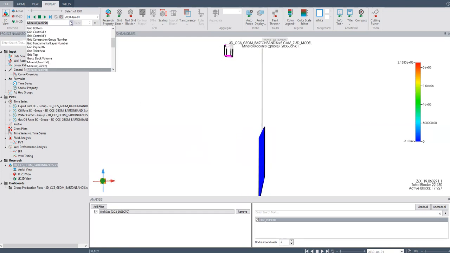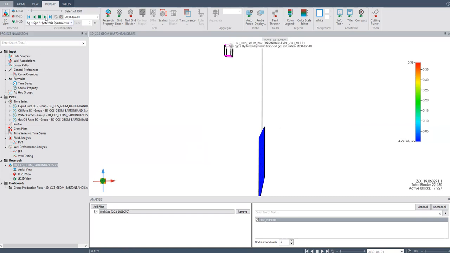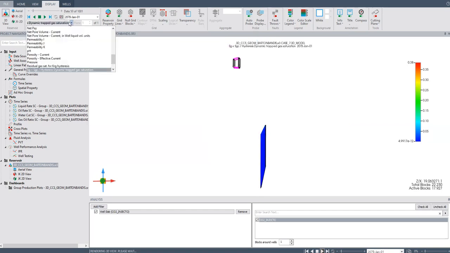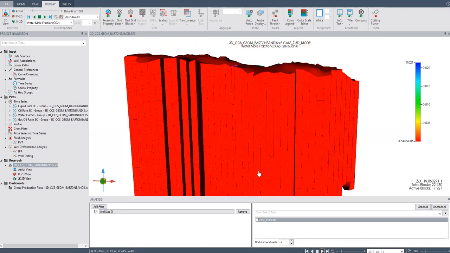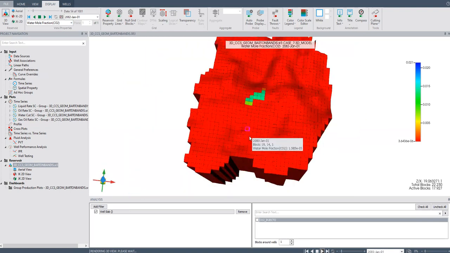So if we play, let's say this gas saturation below the critical gas saturation, you will have that water mole fraction. If we go to initial time, everything is red. If you play, it will change. Uncheck, and it will be like this.